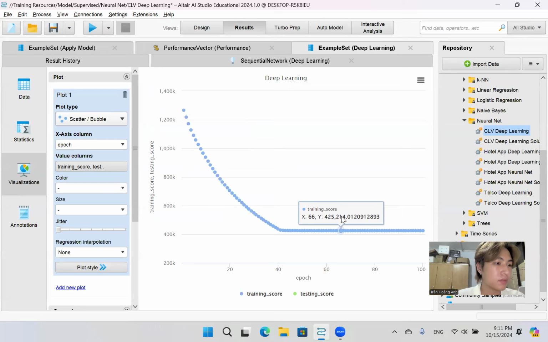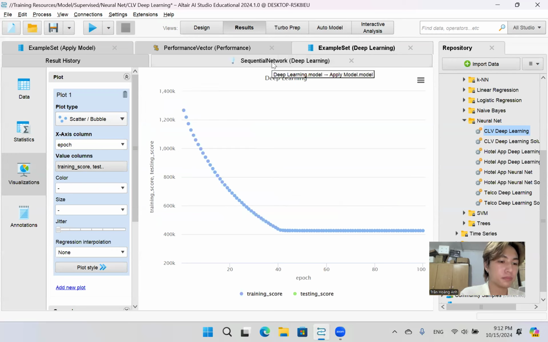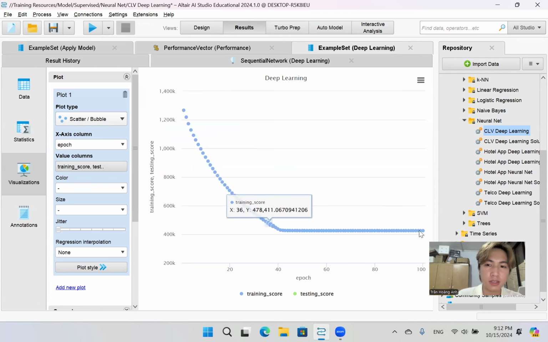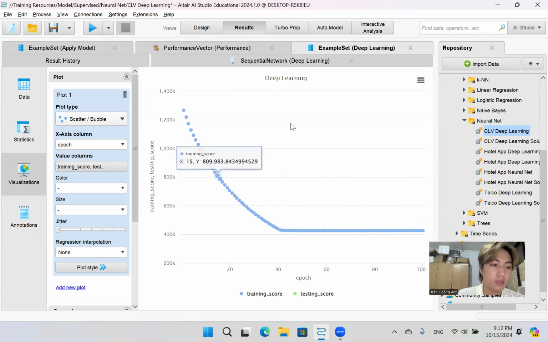We can see a nice stable improvement here, really nice improvement, around 50 to 60 epochs, and it stabilizes. So that is a good sign for our model converging to something helpful.